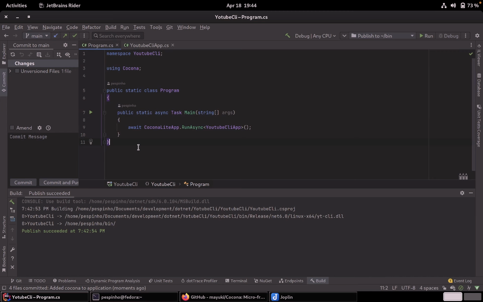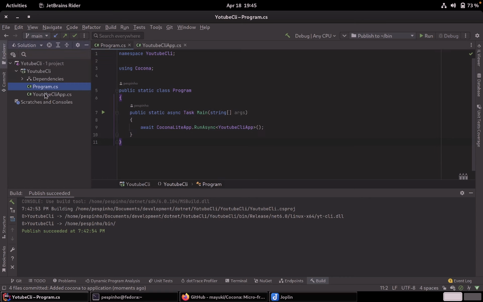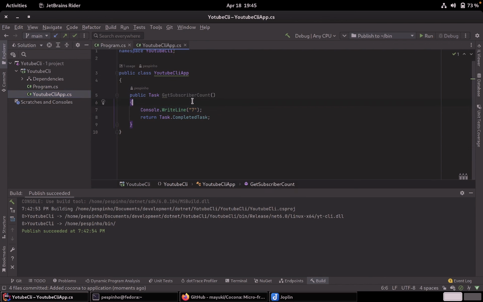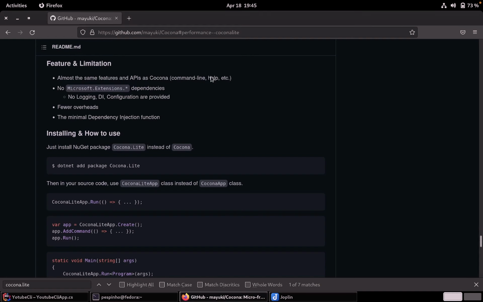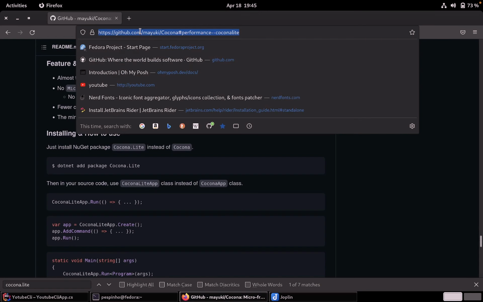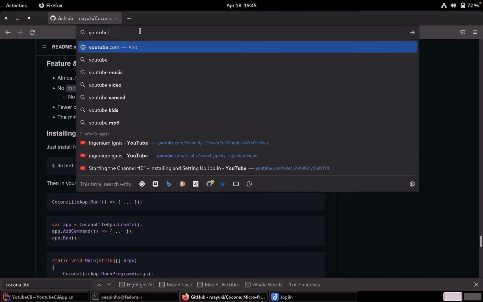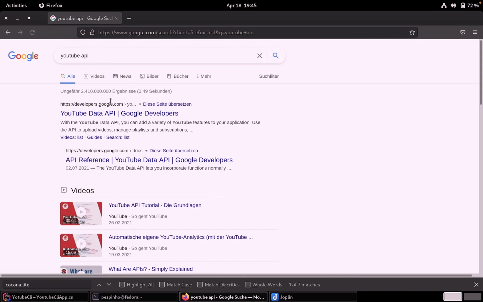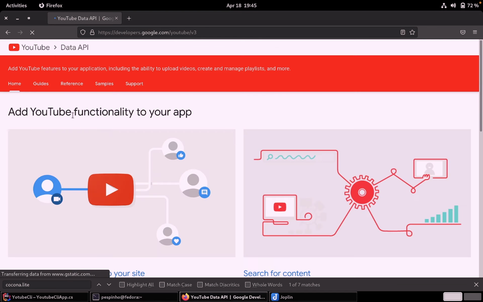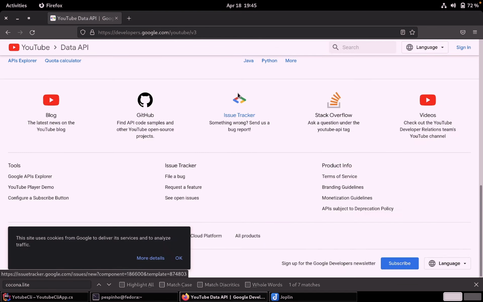And now what we need to do is, let me see. I think we need to try and communicate with the YouTube API. I think that's the next step that I should take. Let me go here and search for the YouTube API. So, YouTube Data API. Okay. Yes.